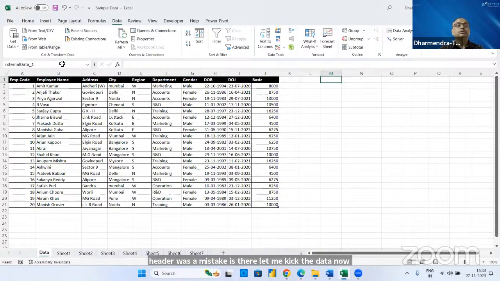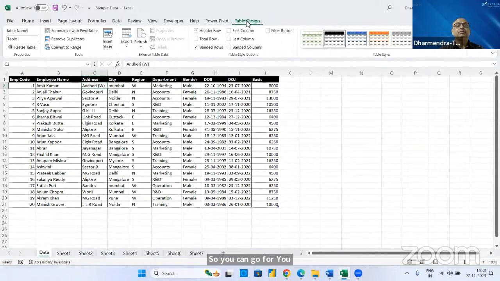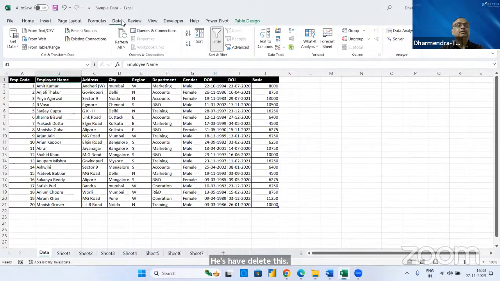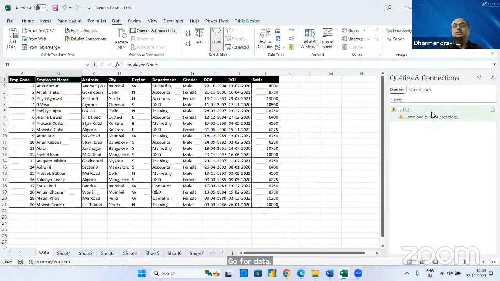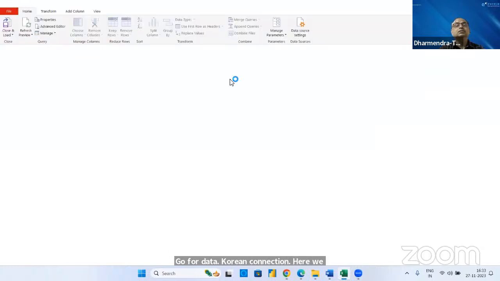So you can go to the Table Design tab and here. I have deleted this. Go to Data, Queries and Connections. Here you can double click on this.